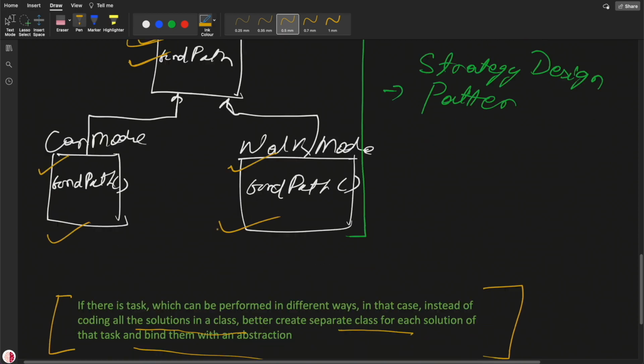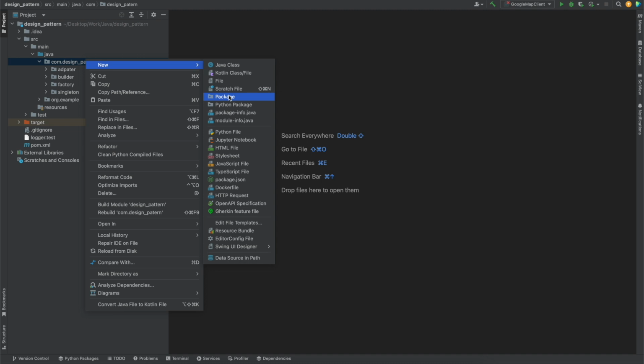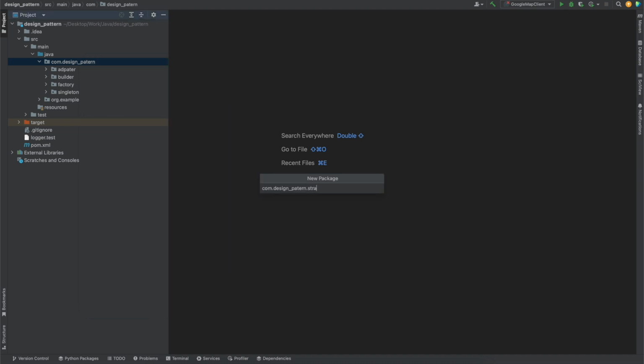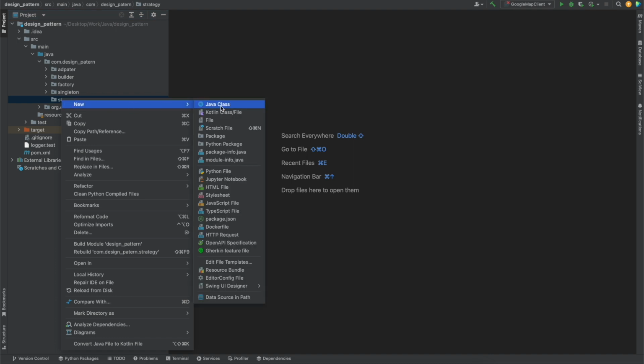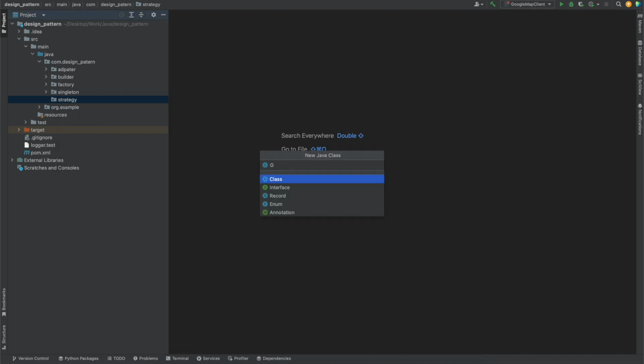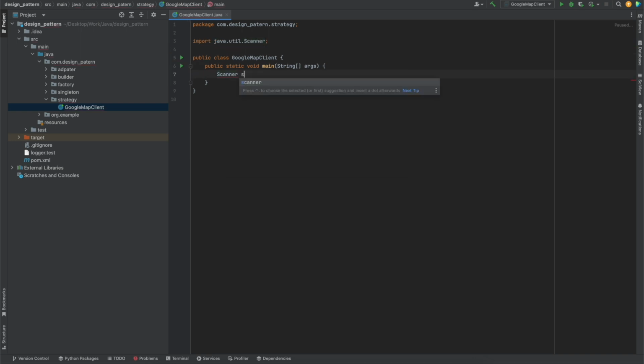Okay, let's code this one. Let me create one package called strategy. Let me create first the client, Google Map client. Let me have the public static void main, Scanner sc = new Scanner(System.in).